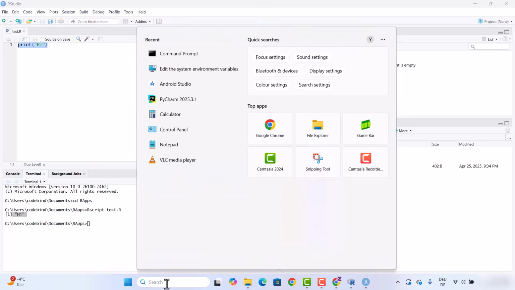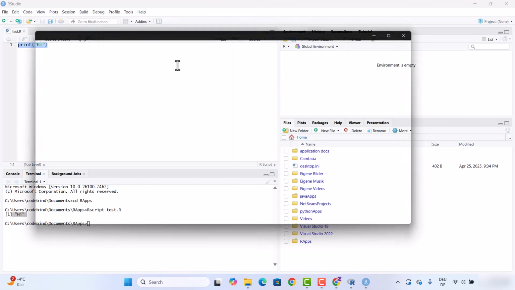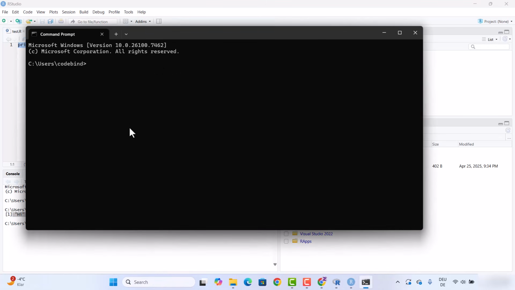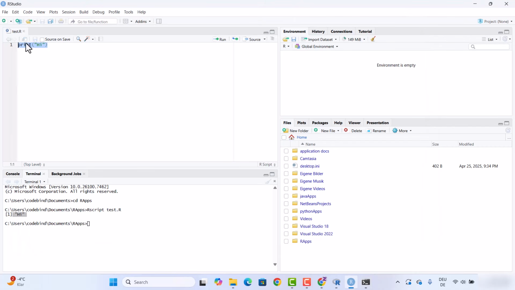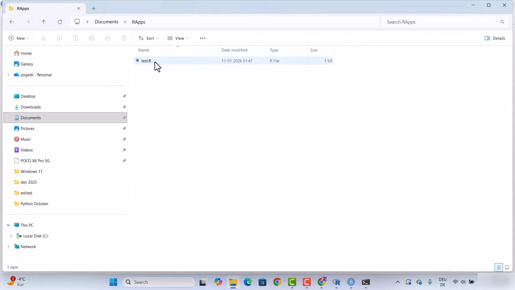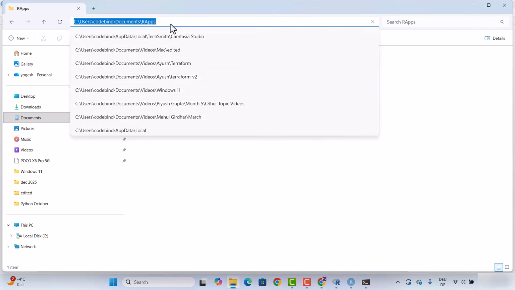The same thing you can also do on the command prompt. When I just open the command prompt and cd to the folder where I have this R script, then I can run the same command on the command prompt to run this R file. If I go to the folder explorer, I can see this is in my Documents folder, and then in my R apps folder.